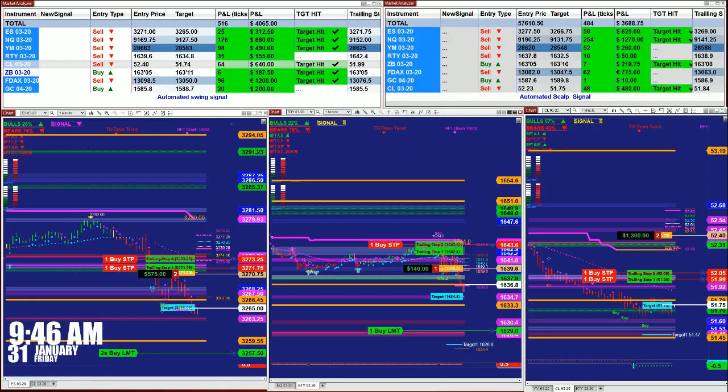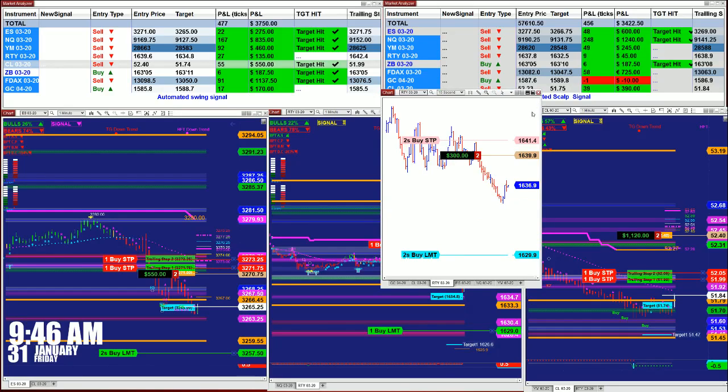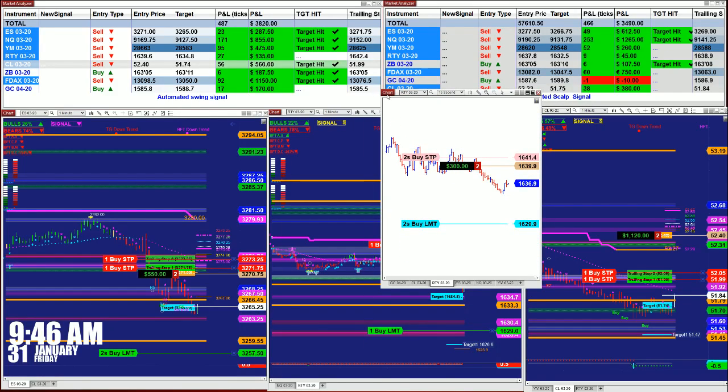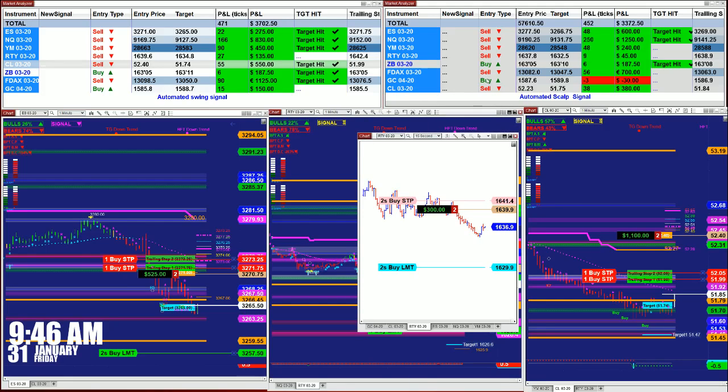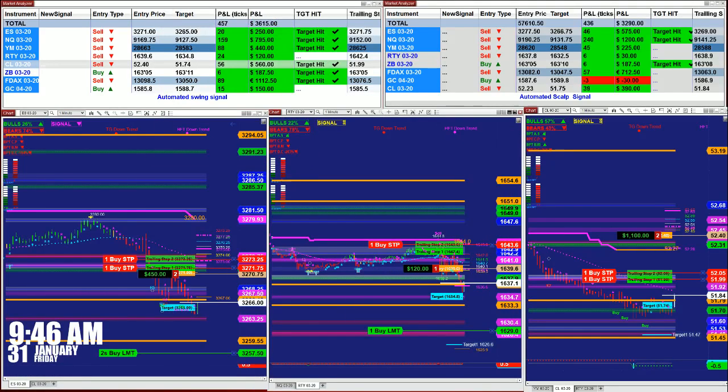For the scalpers, the right upper corner here is the scalper, the same as the swing trading. We use the swing trading on the blue chart, and we use a white chart for the scalper. It is based on a 15-second chart. And this is the scalper. And the Russell, where is the Russell? It's right there. All right. So we will cover that as well.